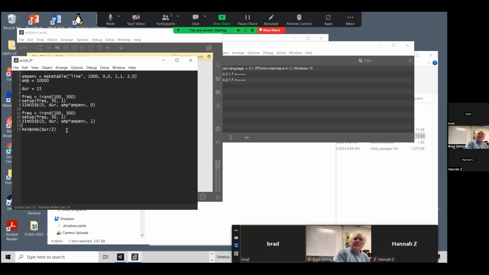And how does the IIR noise not end up the same? Oh, that's something else I should have explained. RTcmix scores always execute sequentially. Okay, so this goes to the setup, then it goes to the IIR noise, then this overwrites what was up above. Yeah. That setup will overwrite that one, and then the IIR noise will get that as a result.